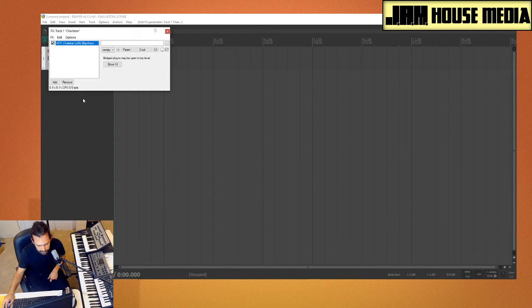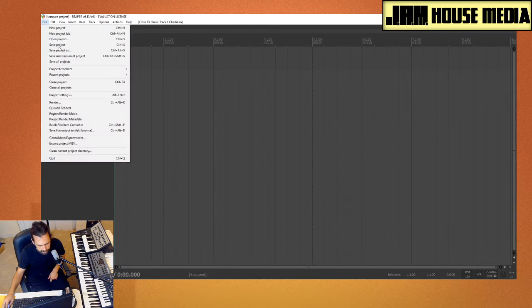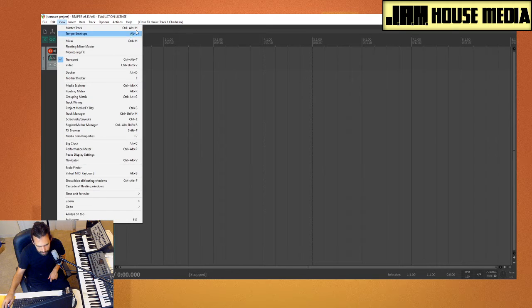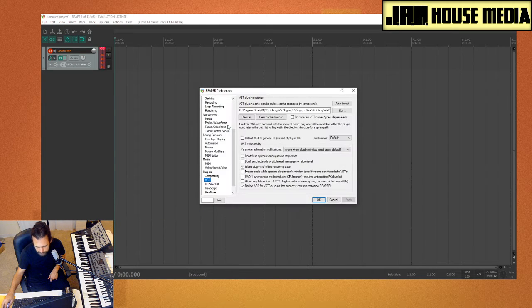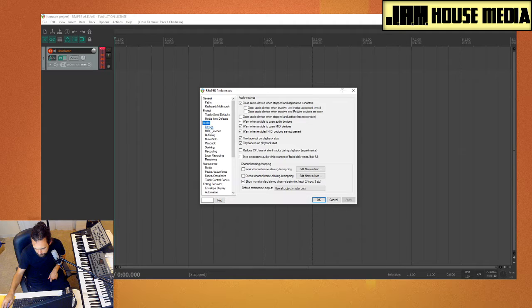Got some crackling going on. I'm gonna see if I can solve that real quick. Let's do options, preferences, and audio device.